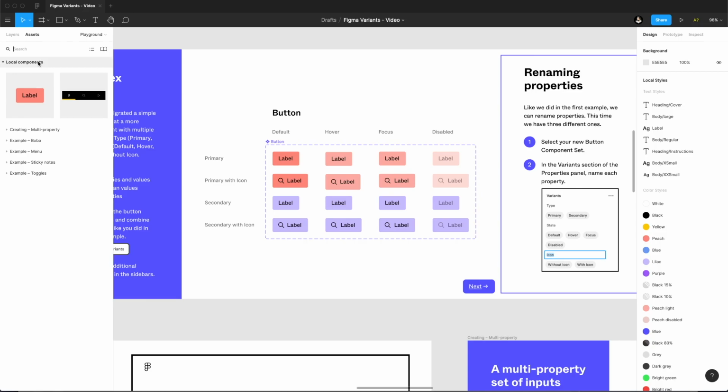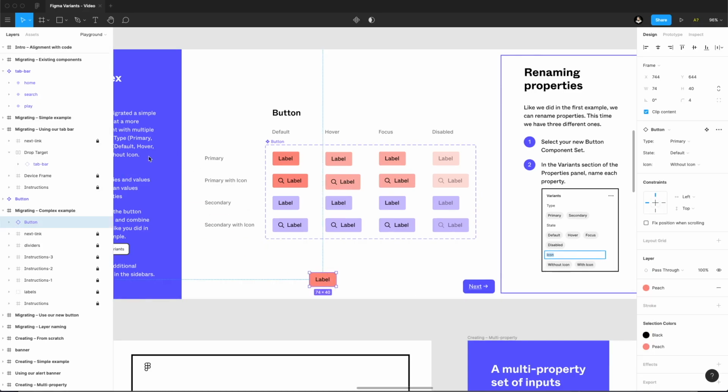And now if I go and drag that button out, now it's just a singular button. But if I adjust these settings in the variants, I can change the state to disabled, like I mentioned. All right, so now it is currently type primary. So it's right here in this row. I know it's gonna be one of these, and it is state disabled, and it has no icon. So that's how I know it's primary, no icon. And then I can look through these and I can find disabled. So that's how I can find out the row and the column for this.